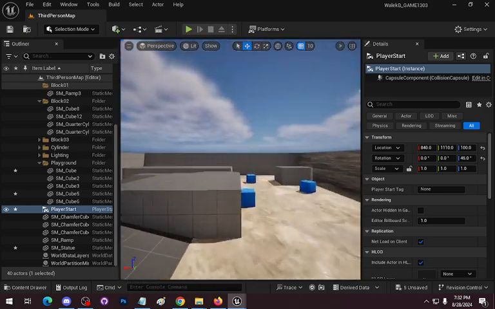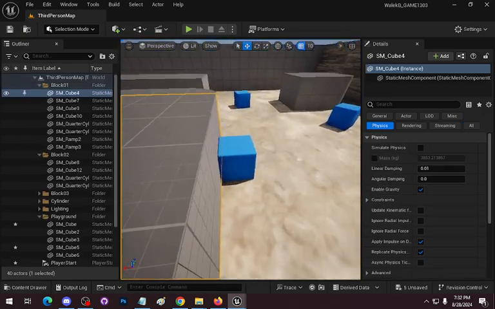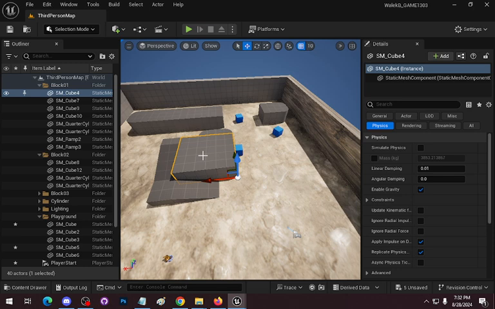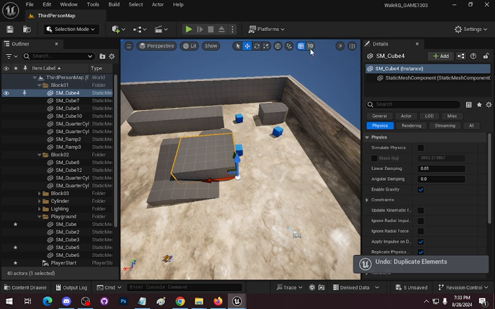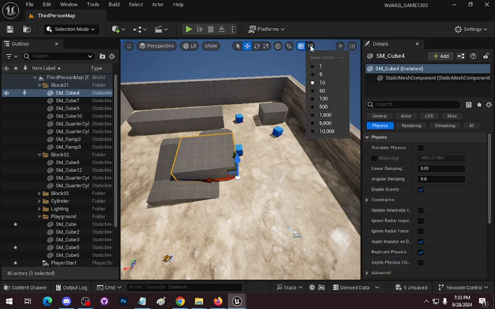Let's grab this brush right here, and I can duplicate this one of 2 ways. There is Shift D, no, Control D, and so you saw it shift slightly. I'm going to undo this for one moment. There is a grid up here. It starts at 10. 10 is very small. All right, so units in Unreal are in centimeters by default.